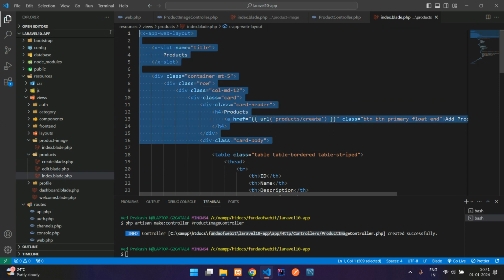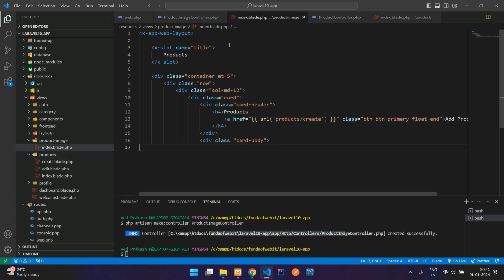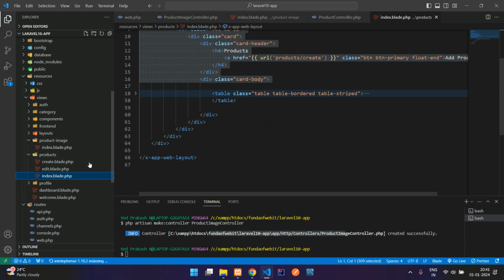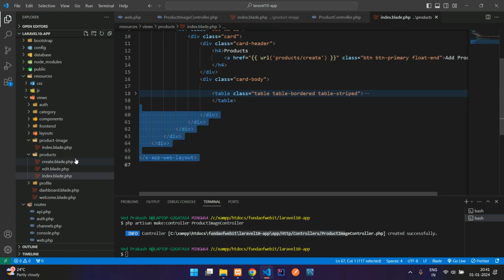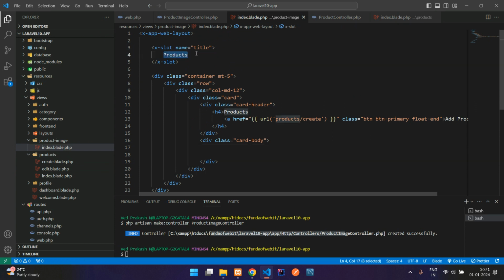So I'm going to copy this complete body tag and paste inside our index blade, and then let's end the tags, copy this and paste here. All set. So now guys, let's change the titles. Upload product images. So you can copy this and change the card header also.